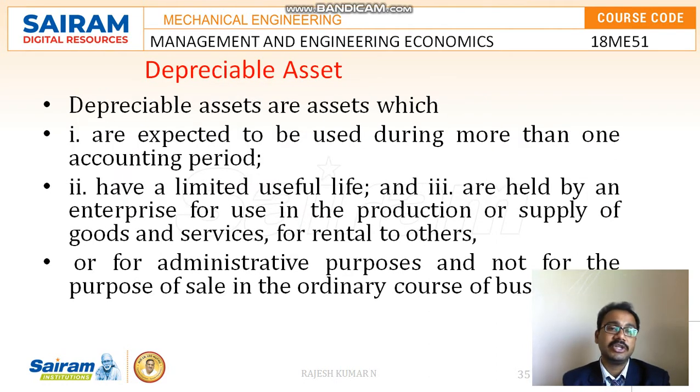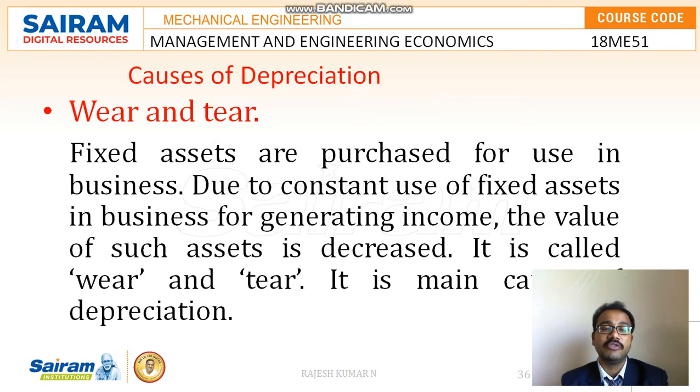And what is a depreciable asset? Depreciable assets are assets which are expected to be used during more than one accounting period, have a limited useful life, and are held by an enterprise for use in the production or supply of goods and services, for rental, and for administrative purposes, and not for the purpose of sale in the ordinary course of business.